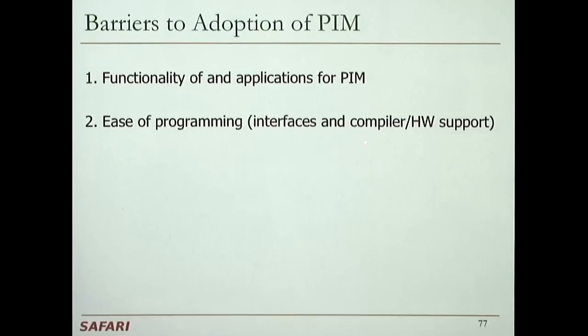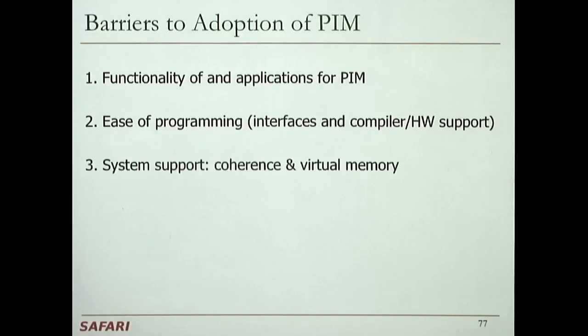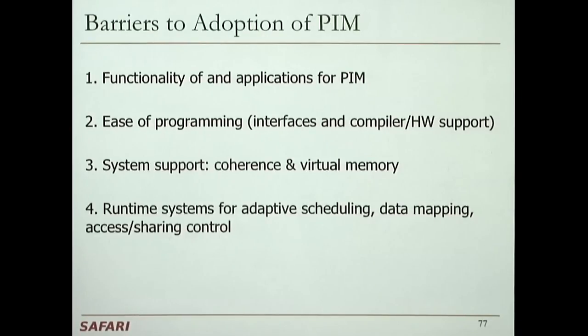How do you provide the interfaces and the compiler and hardware support to minimize the burden that you have on the programmer? And as we've seen, PIM-enabled instruction was an effort toward that, right? But there's more to be done. System support, we've been discussing this. That helps people to adopt the idea much more easily. Ideally, if you change things minimally, that helps people to adopt the idea more easily.